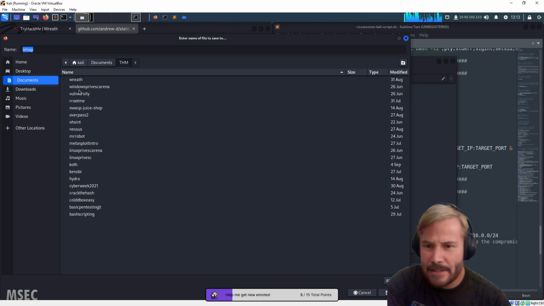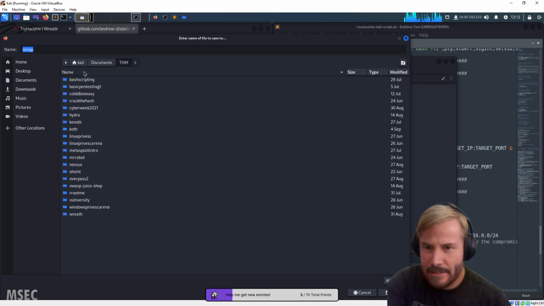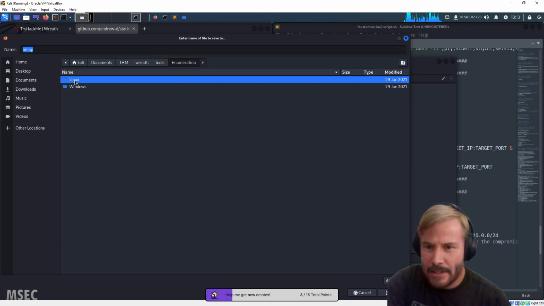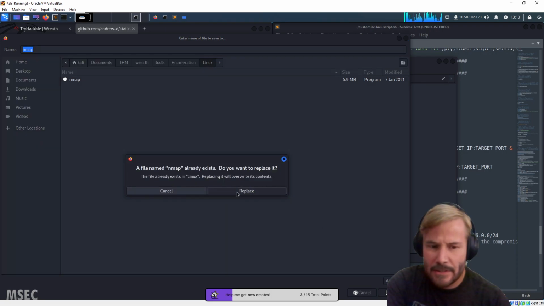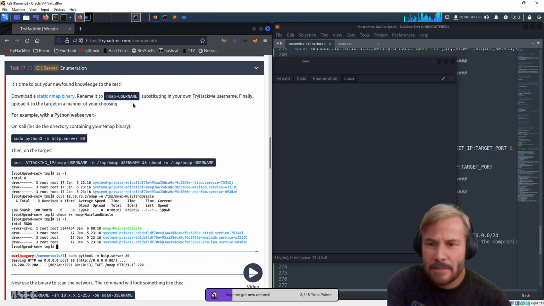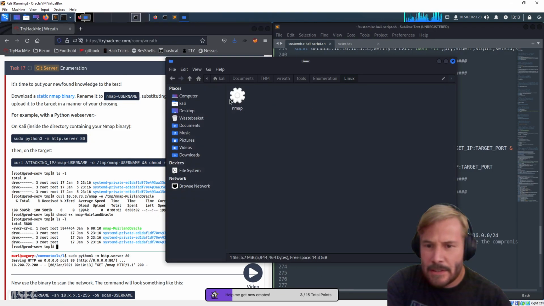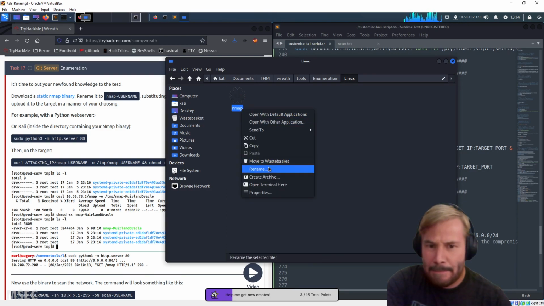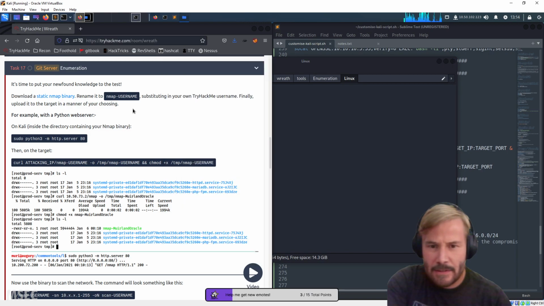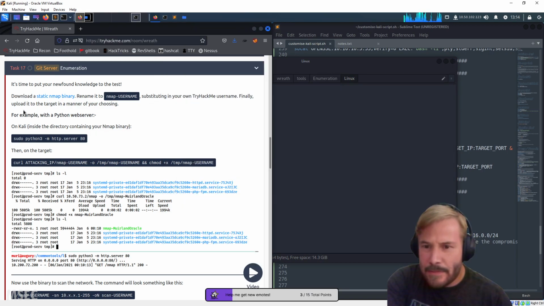So docs, THM, Wreath, tools, enumeration. So yeah, we have to rename it. Nmap. So finally, upload it to the target machine of your choosing.